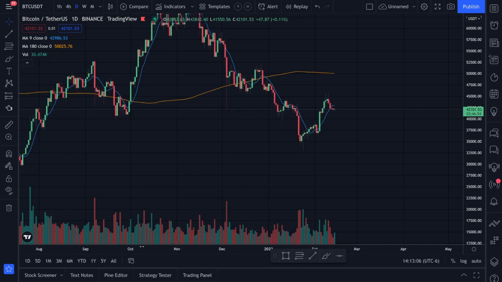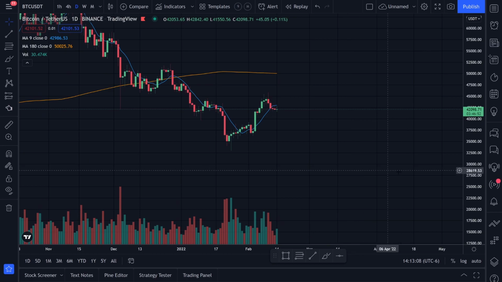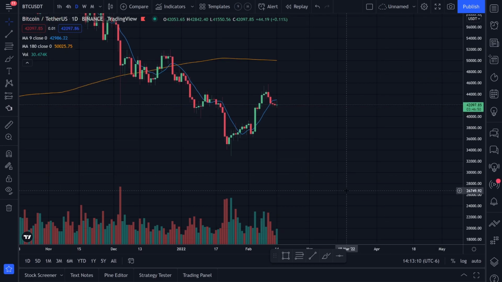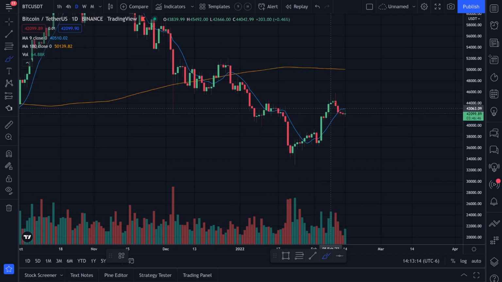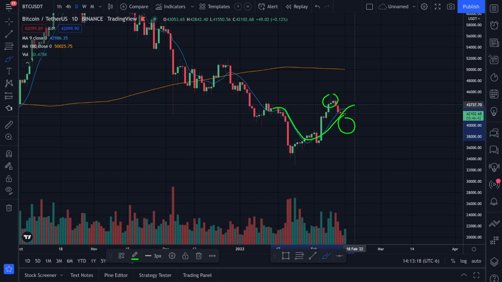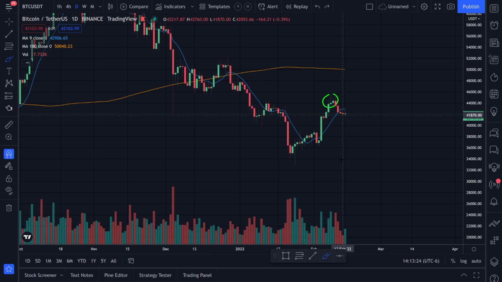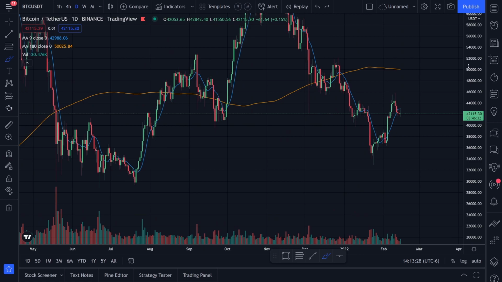Okay, so how can we use this to our advantage? There are 2 different ways that I use this. In general, I look at it just to see if we're on top of it or below it, to see if it's good or bad. If we're on top of it, that's a good signal, and if we're below it, that's a bad signal. My second point is that we could use it for buying and selling.